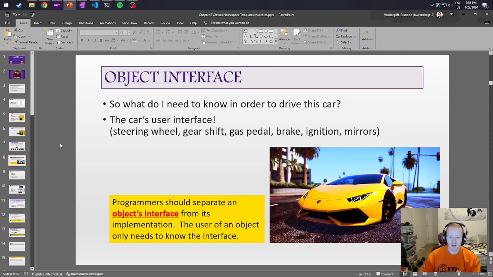So I need to know how to work the interface: the steering wheel, the gear shift, gas pedal, brake, ignition, and mirrors. The object interface should be separate from its implementation. The user of an object only needs to know the interface. If you think of Apple, I know how to work an Apple phone. Can I repair it? Probably not. Not with my current skill set.